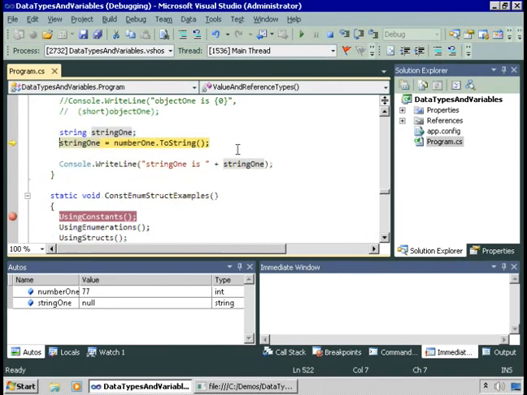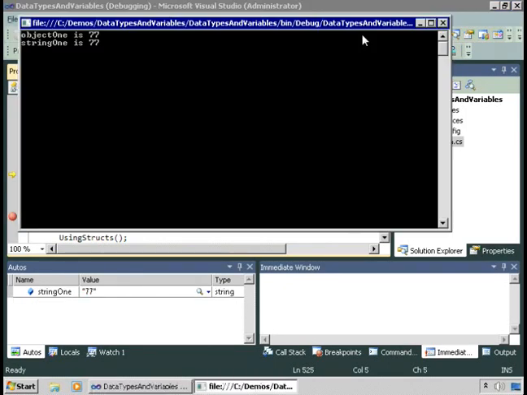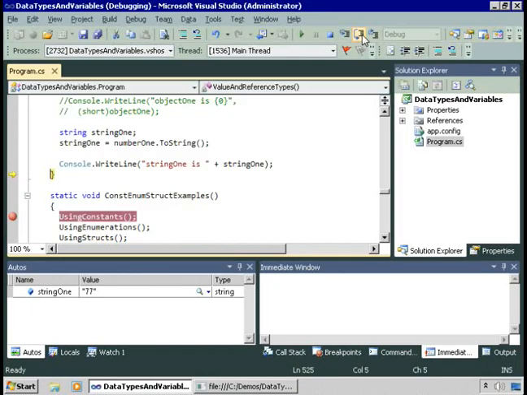Next, I create a variable called string1, which is a string. String is a reference type. And so I want to take the value of number1, which is 77, convert it to a string, and store that in string1. So I'm taking a value type and converting it to a reference type. That's boxing. Now when I want to display that, I need to know what the value is in string1, which is 77. So the runtime now needs to unbox: take the reference from string1, go find the value of 77, and bring that back for the purpose, in this code, of displaying the value.